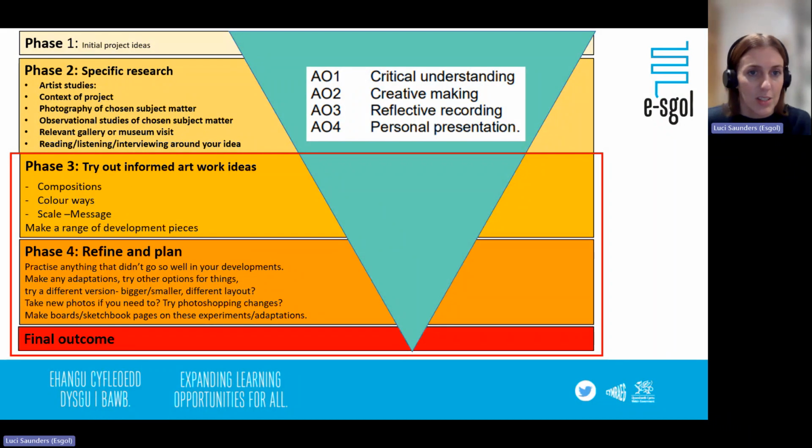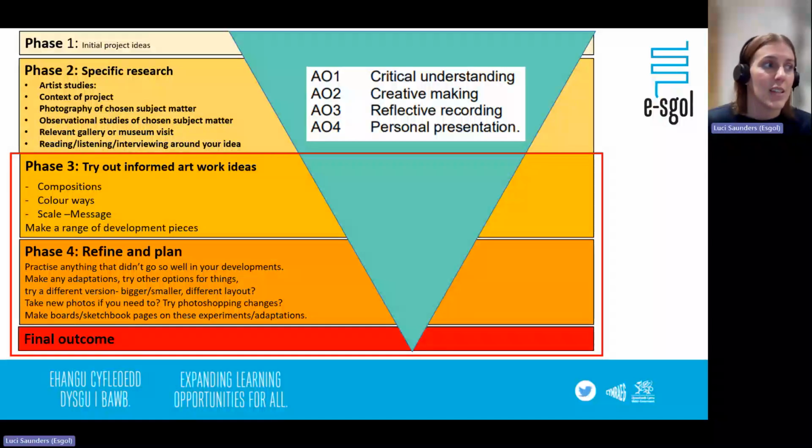So I mentioned this in the GCSE video as well, if you have watched that one. The wording of this is really important. Your artwork needs to be informed. So I've had this question quite a few times, often from parents rather than students in parents' evenings and things like that, about if someone just does lots of really beautiful pieces of artwork, why would they not get the full marks if their art is amazing? Well, actually, without that bit, that informed part, you can't fulfill the assessment objectives.